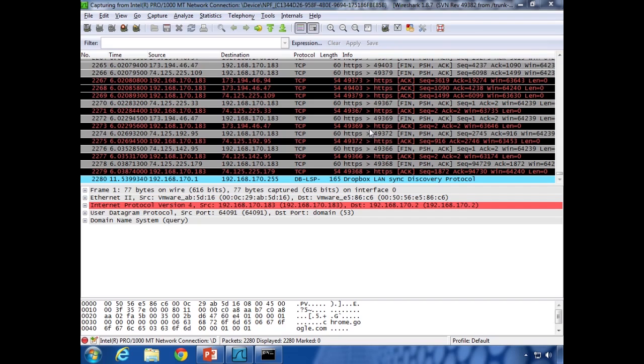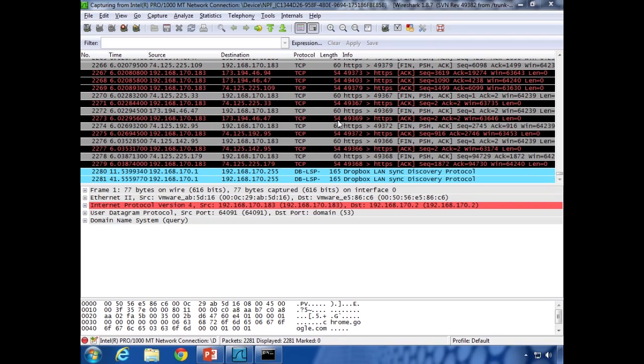And there are three windows in Wireshark. We have the top window. The top window is our packet list. And this shows all of the packets that were captured during our session. Now, when I say packet here, I'm referring to a generic datagram, so to speak. This packet list window is actually a combination of the frame, the packet, and the segment, and the data that was received on the interface. Wireshark tends to use a generic word for datagram, that is packet. When we speak about packet, we are actually speaking about network layer packet, meaning IP addressing information. However, in Wireshark, we're using the word packet as a generic term as well.